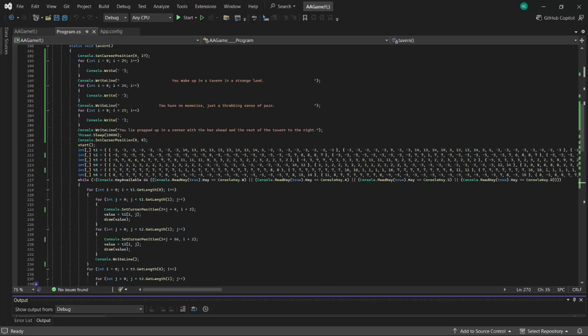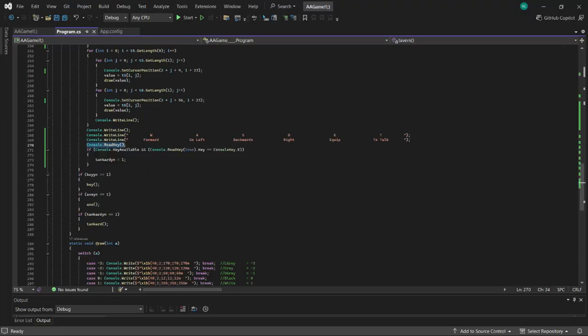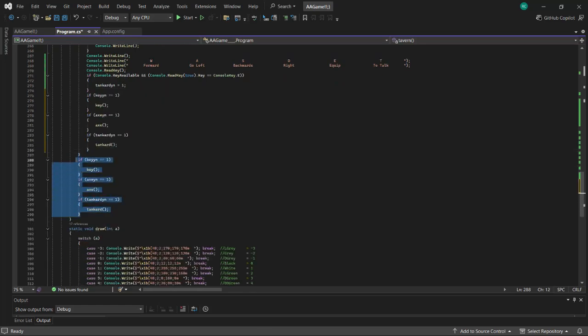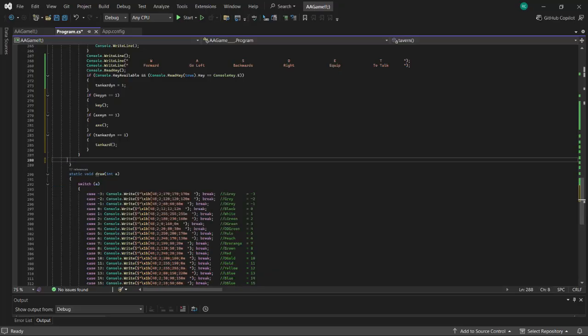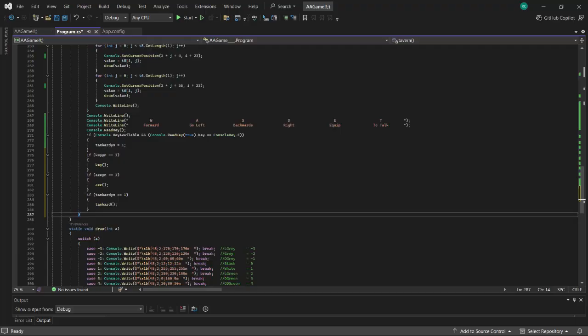Okay, so I've worked out what it is. This while loop will keep going, and this console.ReadKey is inside the while loop, but these bits where it checks to see if it needs to print the tankard, axe or key are outside of the while loop. That's this bit. So this needs to be checked every single time. So that needs to be shoved very politely in there. Then that can disappear. Okay, and then that should work now.